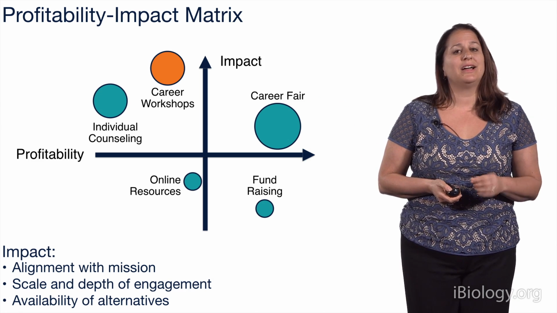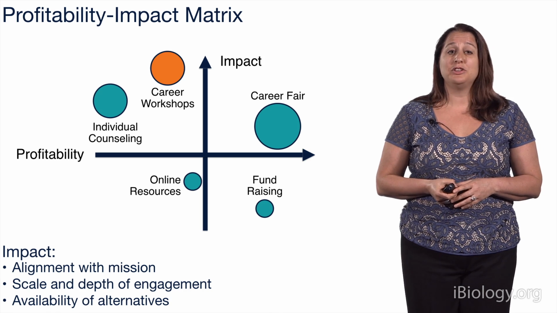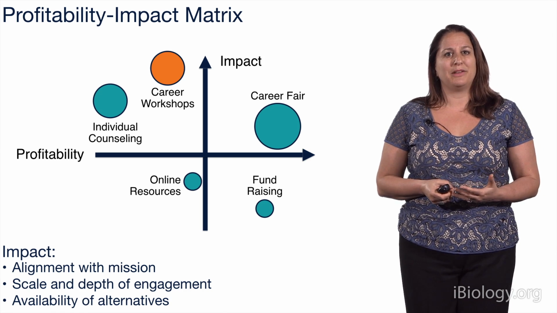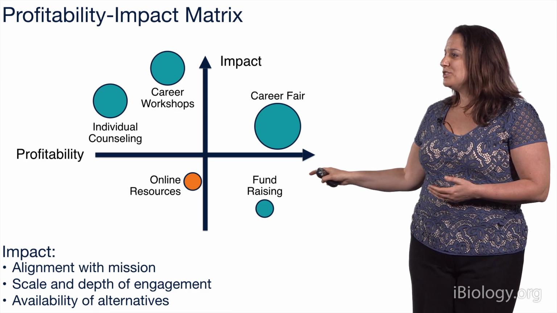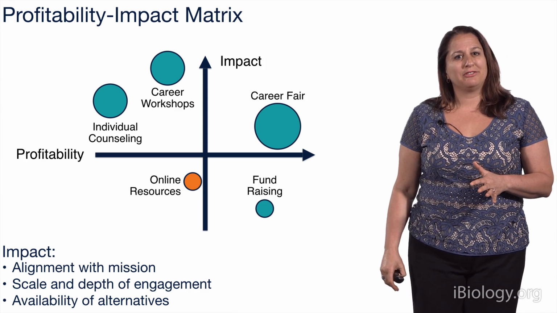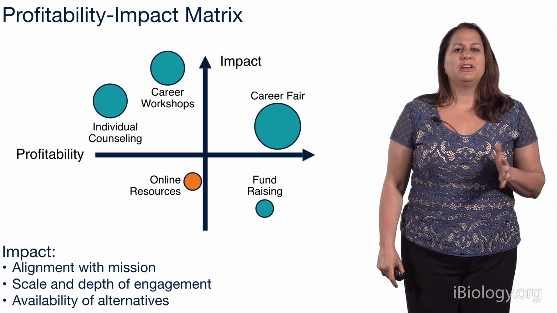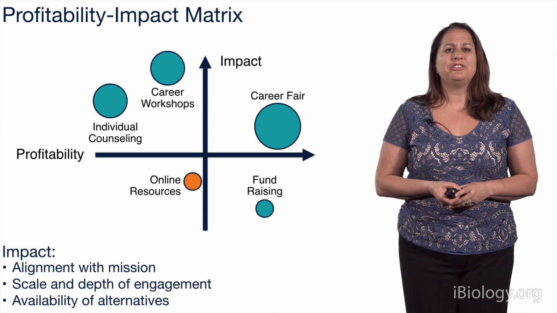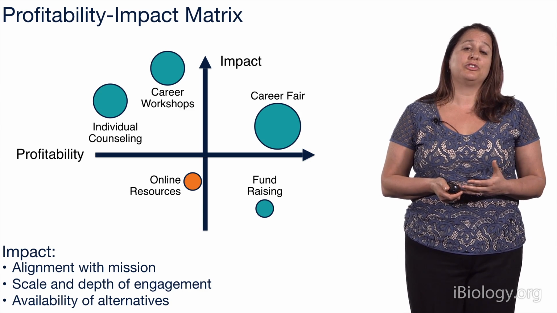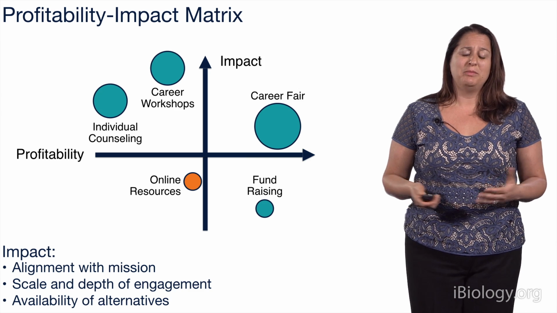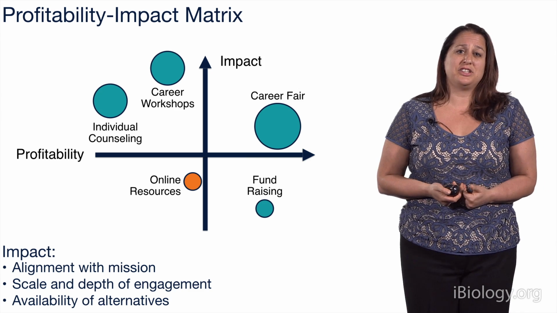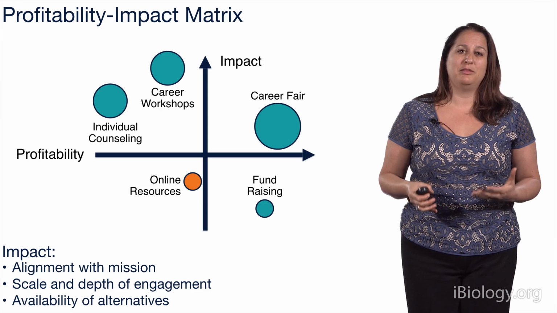It's very high impact. It loses a little money, but not too much. As a nonprofit, I'm very excited about that program. My online resources, on the other hand, are not so impactful, and I'm not losing a lot of money. But if they start losing more money, I might start thinking about removing those online resources, or at least not investing in them, because it's not the biggest impact. As a nonprofit, I want to make a lot of impact.